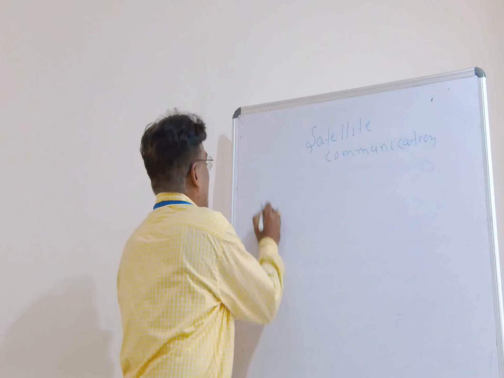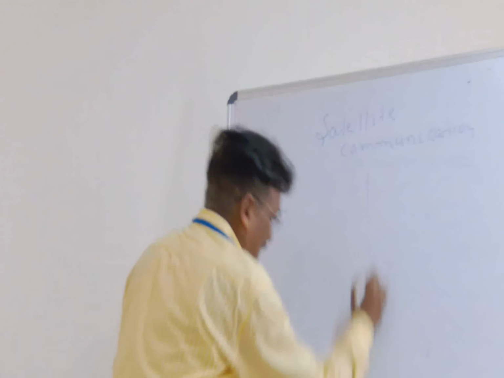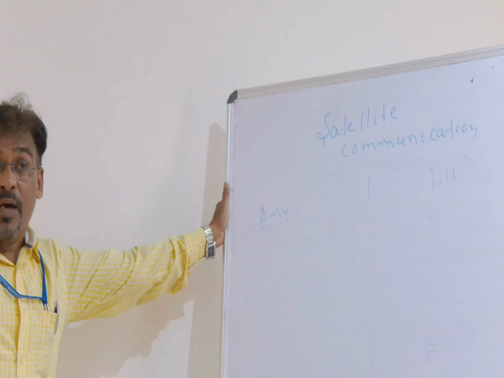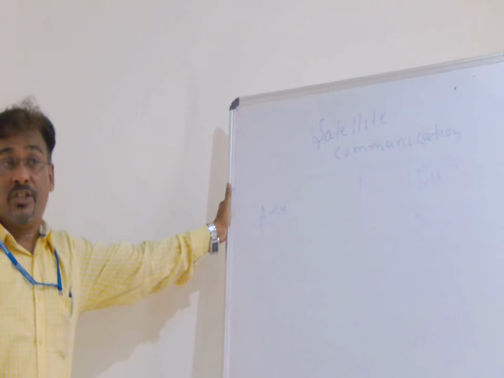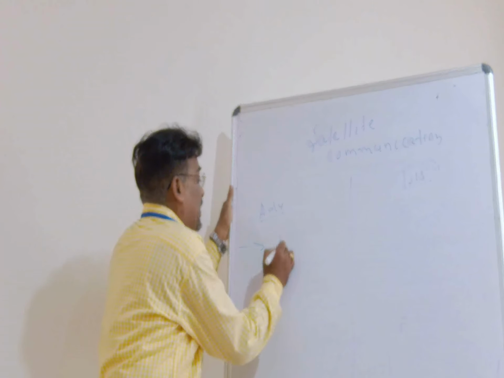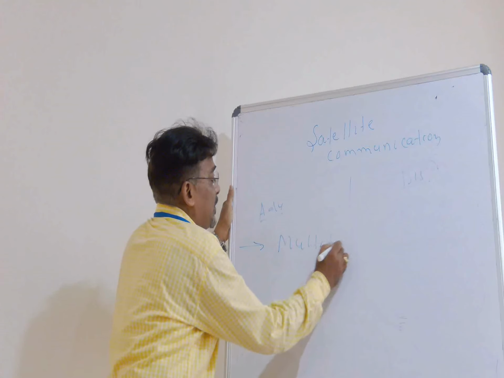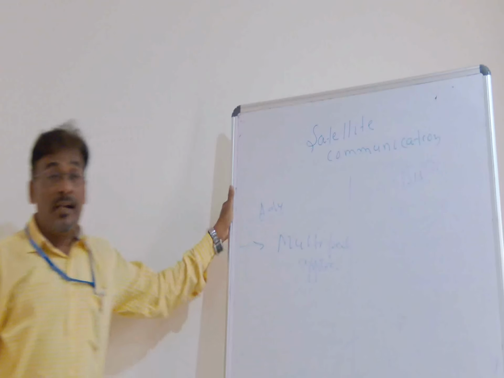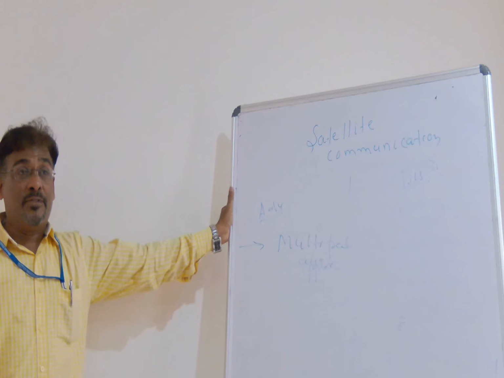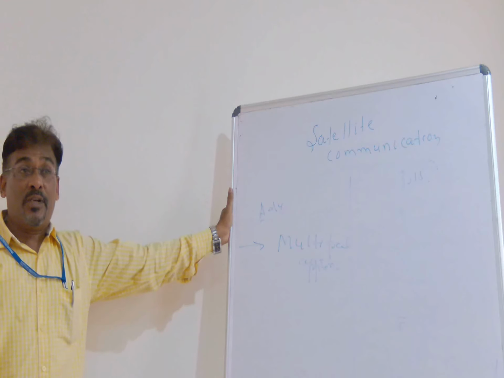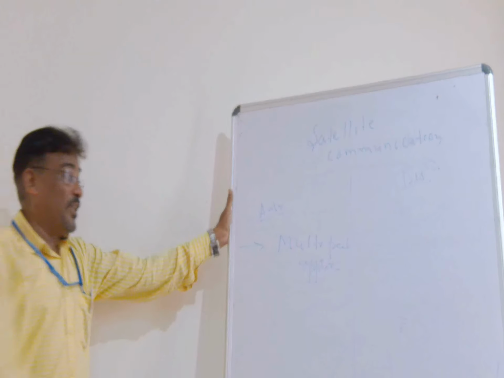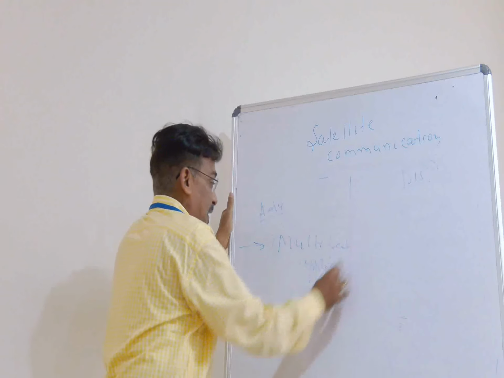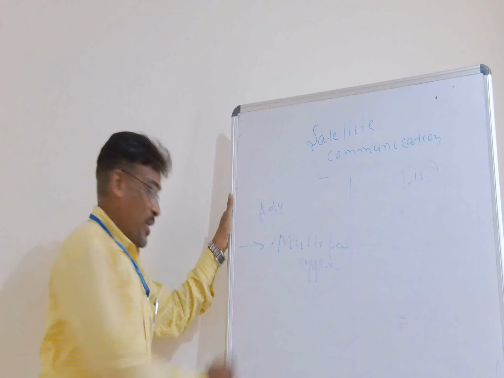Now we'll see what is the advantage of satellite communication and what is the disadvantage, some of the disadvantages. The first one, why we run behind the satellite communication, as we discussed earlier, this will represent a multi-point application. So when we want the same receiver at the same time synchronously, at that time no other networking system or no other communication system can support other than this. So worldwide we need satellite communication for a single information at the same time.